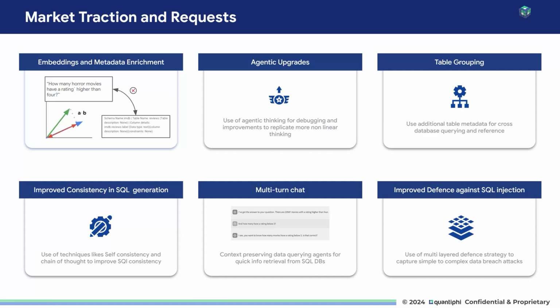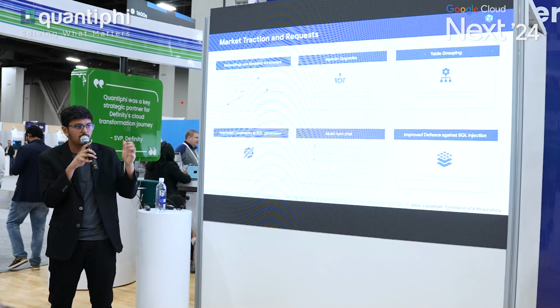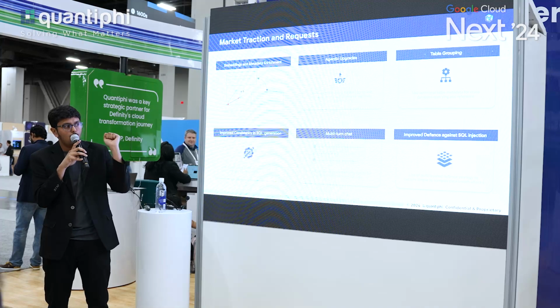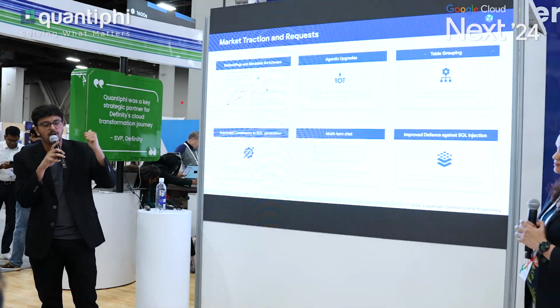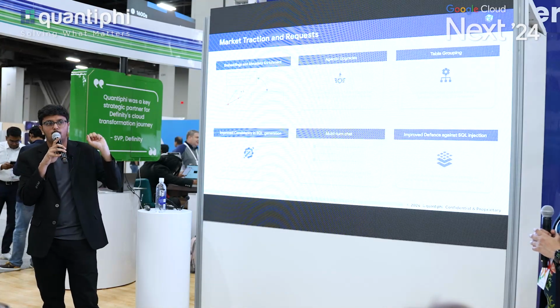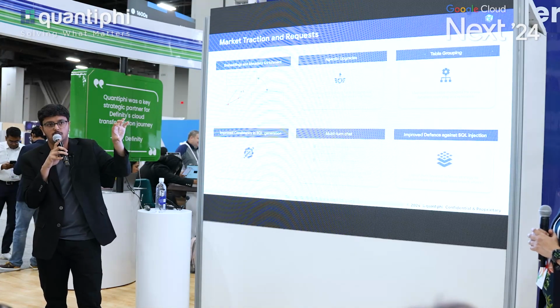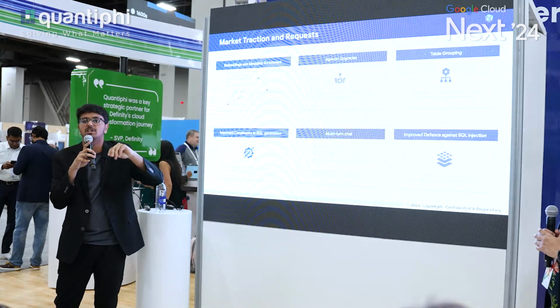The third one is improving the defense against SQL injection. So we're building a defense layer that would identify SQL queries that are probably SQL injections or trying to delete a database. So we are trying to build a multi-layered approach where it would be able to flag suspicious queries or malicious queries. Plus, we are adding a rule-based access control where we are trying to provide access to the users based on their credentials. So we do not want a user to be able to query data from a database he does not have access to.